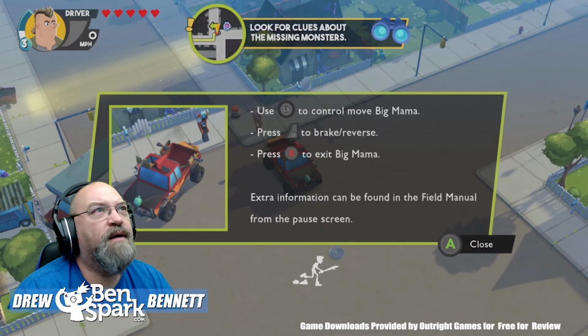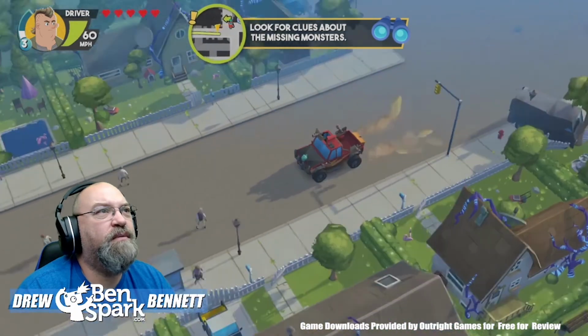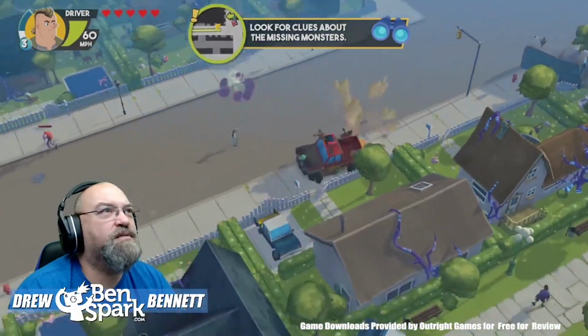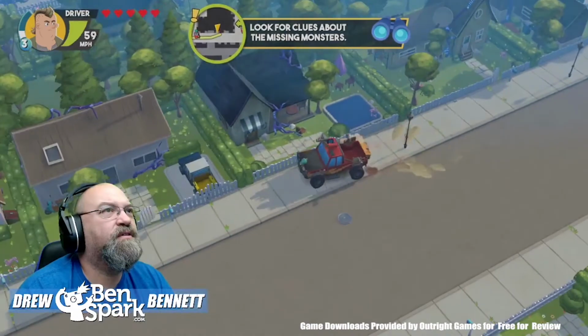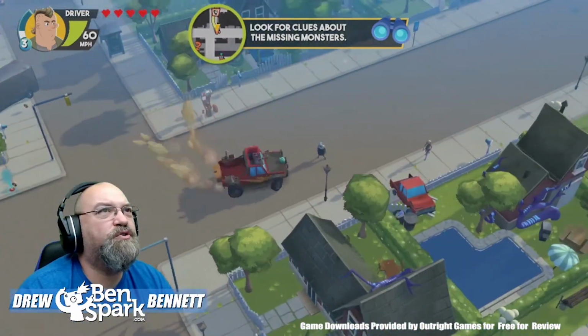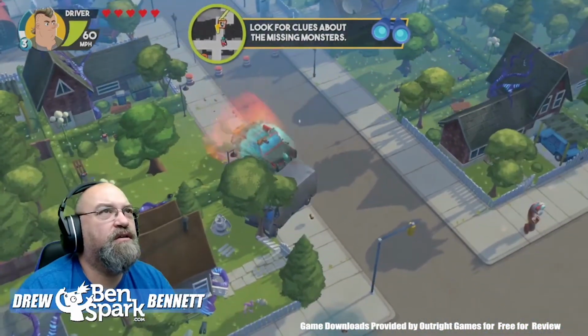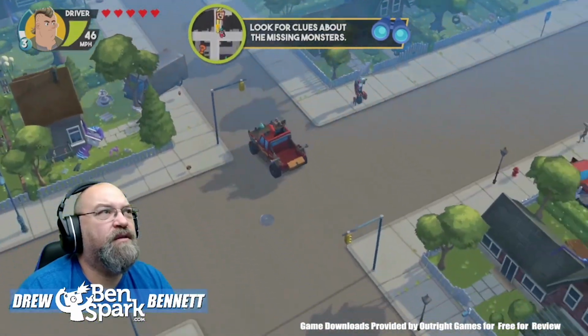So left stick controls it, left trigger brakes it, B to exit. So, alright, we're just driving around in Big Mama, and the nice thing about driving around in Big Mama is that you can take on some of these zombies without getting hurt yourself. And you can also smash things, and you can smash things that are bigger than what you could normally smash. Like the bus sheds there.